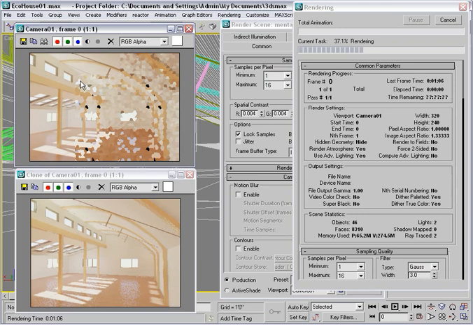By working in this way, you can move slowly towards photorealism, and you don't have to invest a lot of time at any one stage. When you get quality results, then you can go back and increase the number of photons, increase the preset for Final Gather, and increase the sampling quality. You'll get a much higher quality rendering in the end, but you'll have to invest a lot of time to get that.